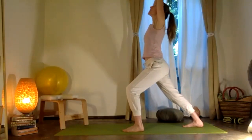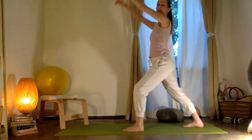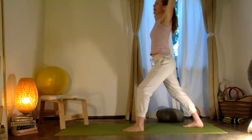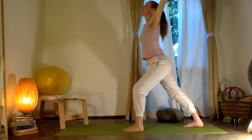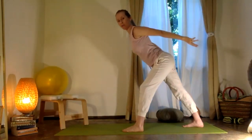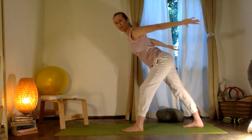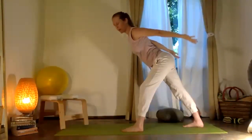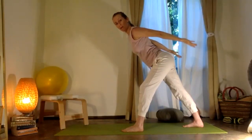Couple more rounds. Inhale. And then exhale. Inhaling here. And then exhale. Now we're going to inhale. Let the arms come back behind you. Let your chest open. And once again, front knee can be slightly soft, and you'll bend and lift and lower the two arms while the knee está doblado. Cinco, cuatro, tres, dos, uno.